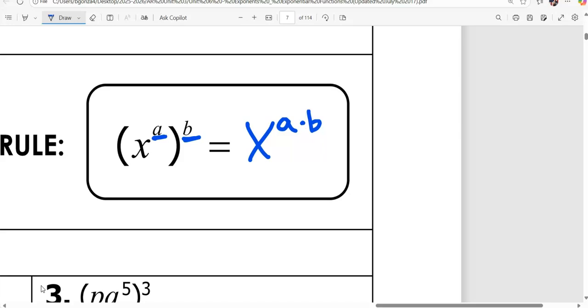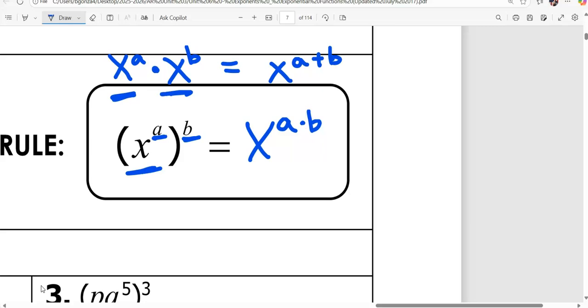Last 2 days, when you have a power and you're multiplying another thing with the same base, that's when you add them together. This time we just multiply. Here's what you did Monday, Tuesday: if you have x to the a times x to the b, do you see how there's two bases? Two bases is when you add a plus b. But if you have one base with a power to another power, that's when you multiply. So everybody, with your head up.